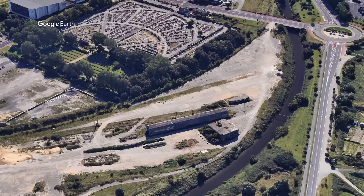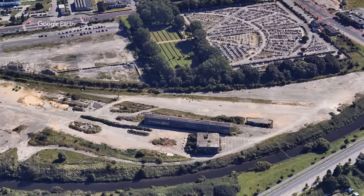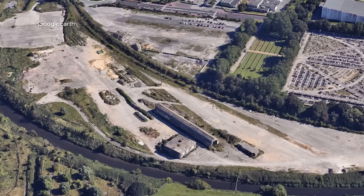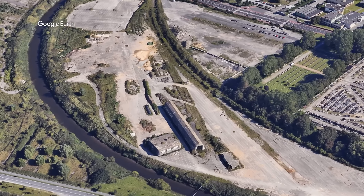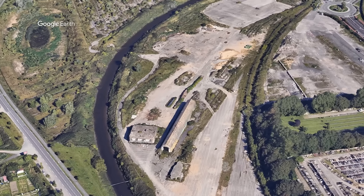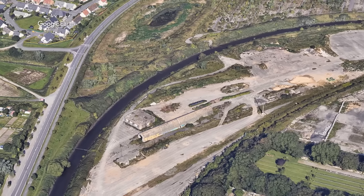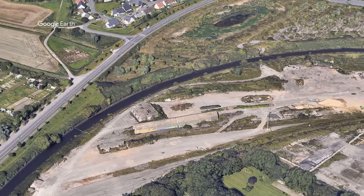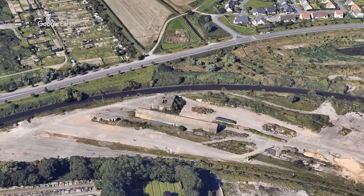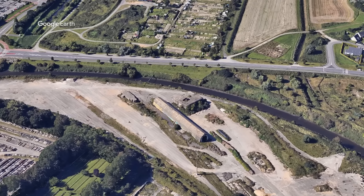Before we have a look at the actual gun, I wanted you to see one of the still-standing dome bunkers. This one is in the city of Calais — you can see this long concrete construction where they took the gun in and hid it when it wasn't in use. There is a small bunker next to it for munition storage, which had its own narrow-track railroad system to transport the huge shells out to where the gun was at any given time.